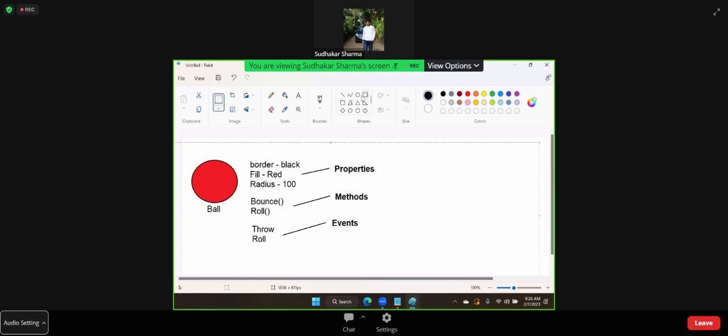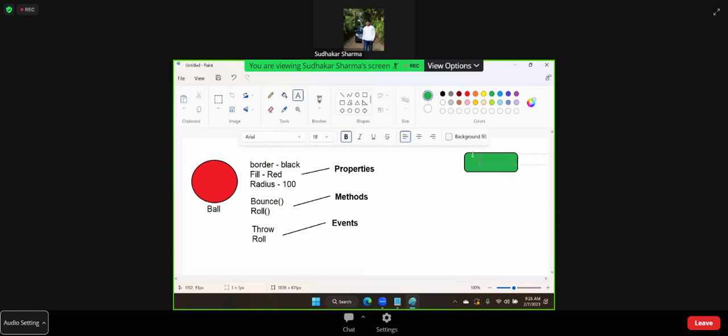Suppose we have a button, and this button has some text on it. I will keep that as save. This is a button and it has the text save.